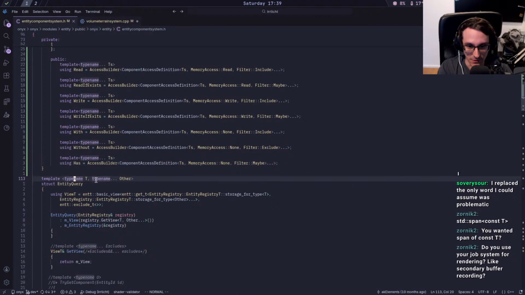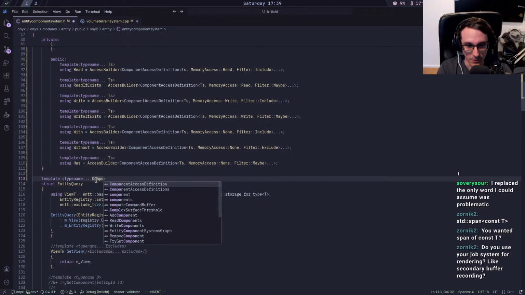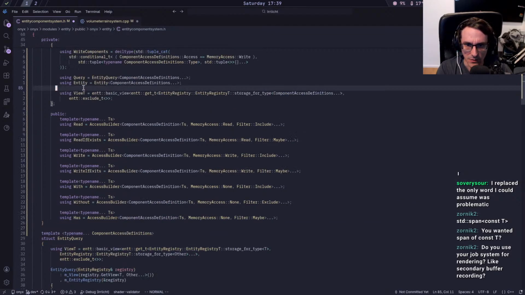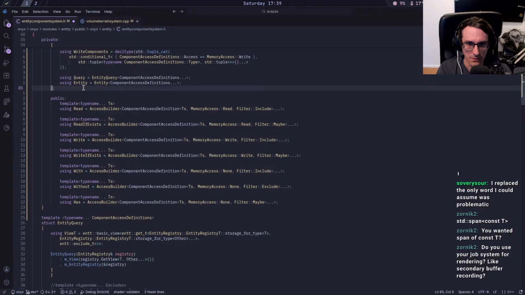So this one needs to change. Component access definitions. Actually, I think we might not need that, sorry.